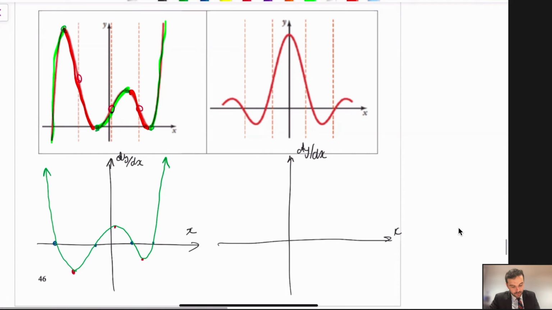Okay, next graph. Stationary points, oh no, it's not stationary points, it's x-intercepts. Stationary point, stationary point, stationary point, stationary point, stationary point. Put this here, here, here, here, and here. Then we've got our VPIs here, here, here, and here. And let's highlight positive here, here, negative there, there. And now let's do our VPIs. Steepest negative is around here. Steepest positive is here. Steepest negative is around here. Steepest positive is around here. Okay, so now let's fill in our graph.